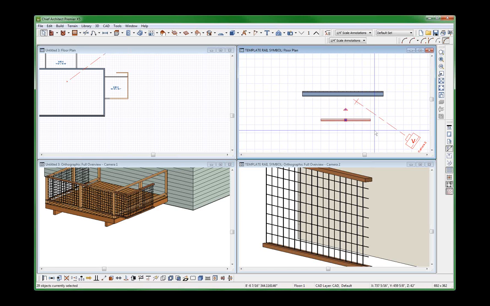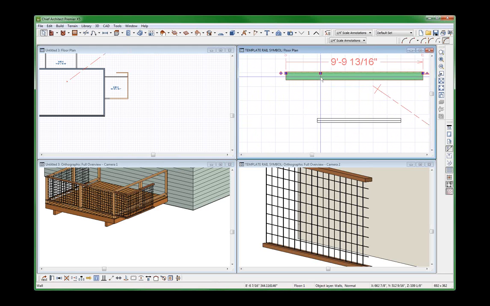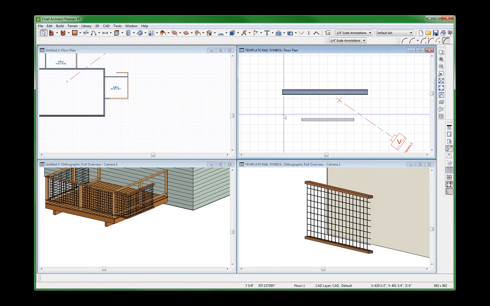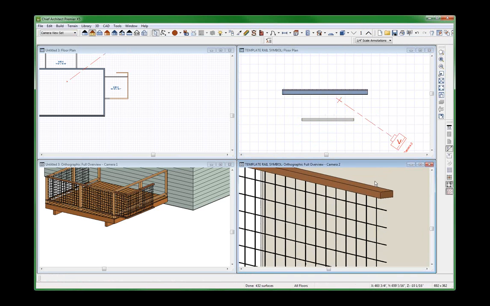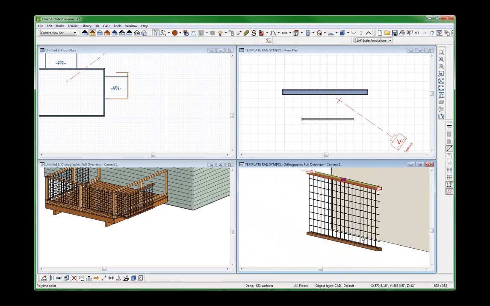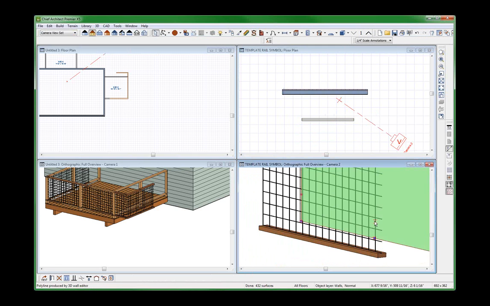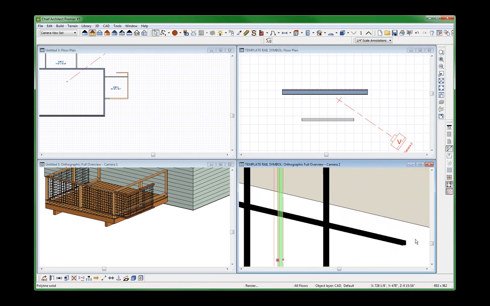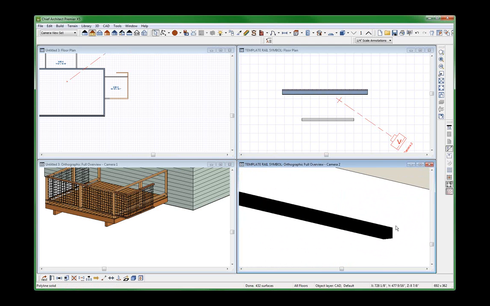This is a wall just so I know where something is. But this is the rail right here, and you can see it. What is it made out of? This one's made out of piece solids. Everything's a piece solid. I suppose I could have made this out of moldings, but I made them out of piece solids, and they're square piece solids. See that square? It is actually square.